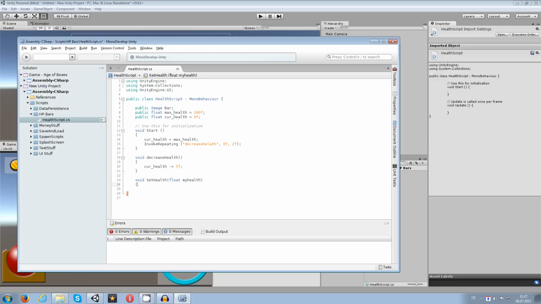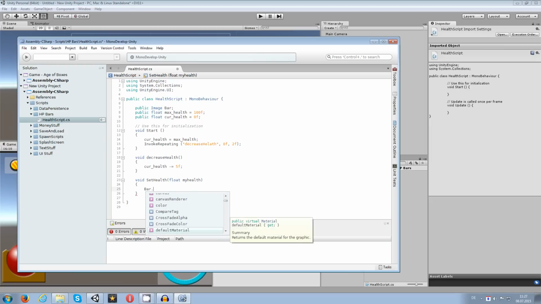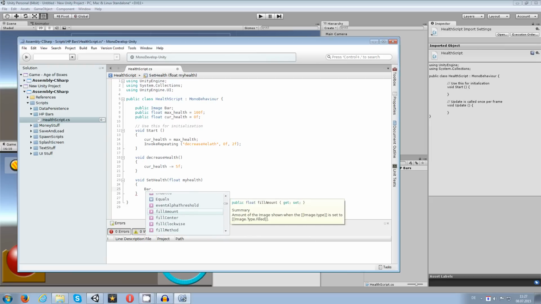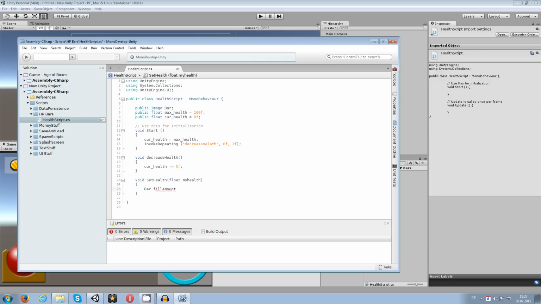In this one, this is going to be very easy. Since I have the image bar, I just need to set bar dot, and now we need to choose fill amount, which is this one, and we set this fill amount of the bar to my health.